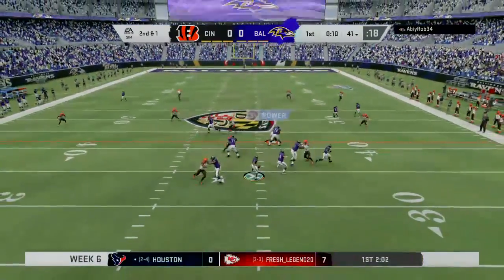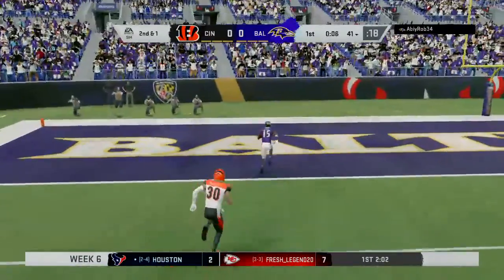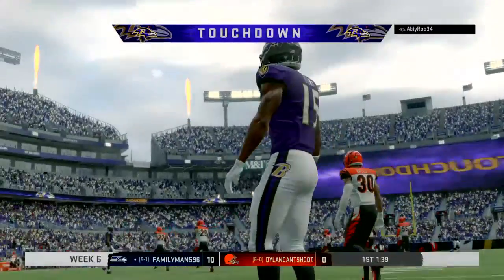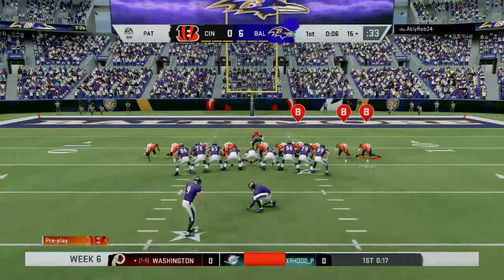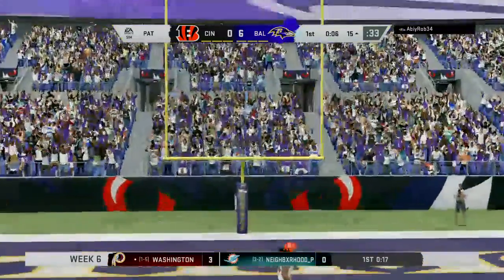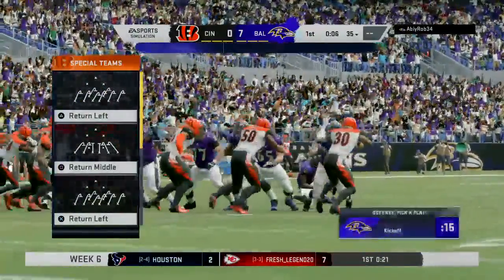They'll fake the give to Ingram. Now Jackson, he's going deep for Brown. And at the 7-yard line, the catch is made, and all the way in for a Ravens touchdown. Hollywood Marquise Brown, his 2nd touchdown on the season, as his guys are able to strike first here in this opening quarter. Tucker with the extra point, and that makes the score 7-0.